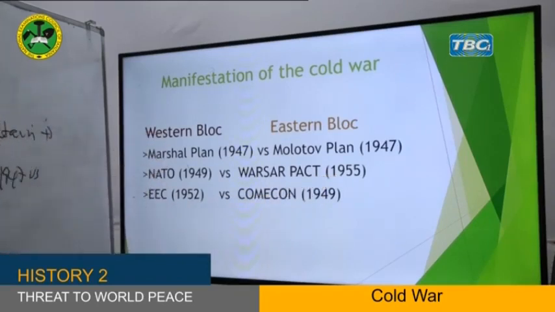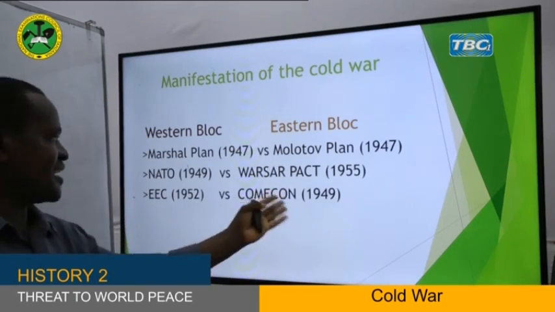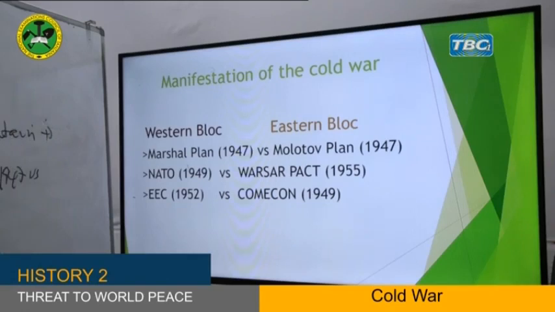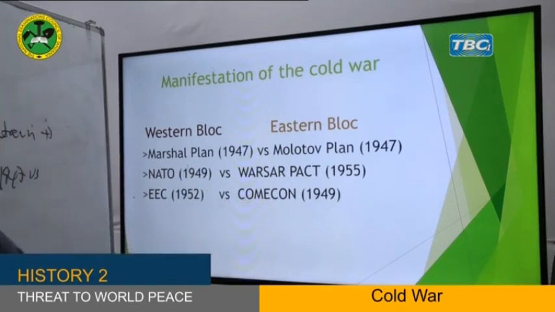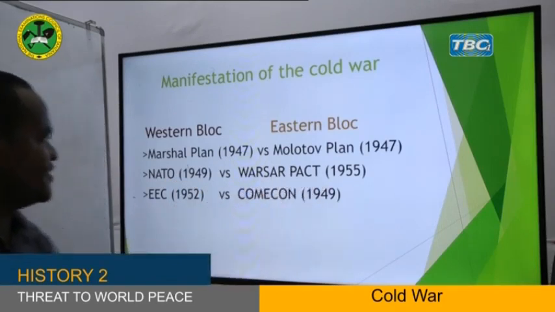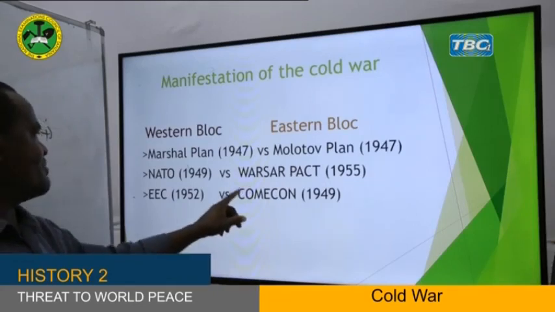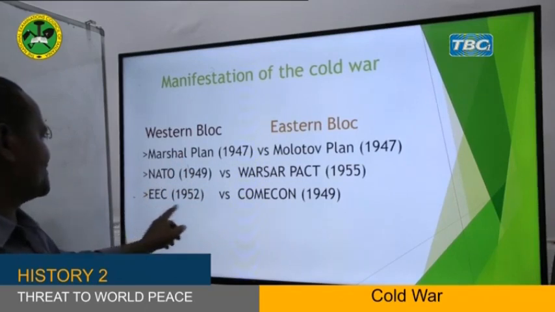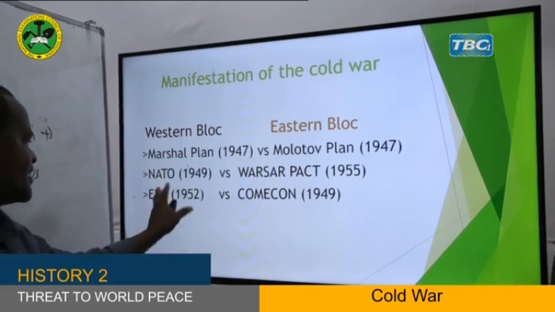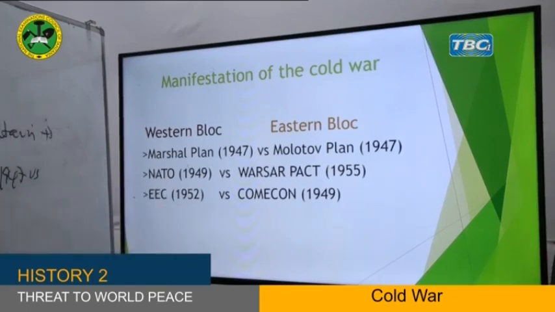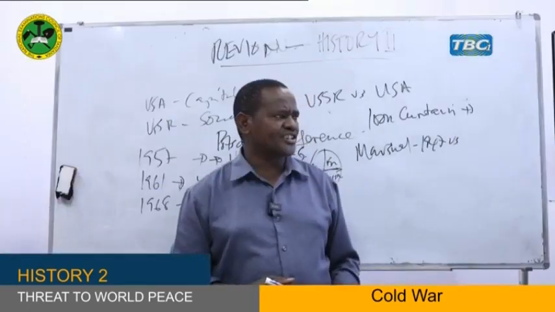But the European countries came with what was called the EEC, European Economic Community. But remember, USSR earlier in 1949, they established what was called the COMECON. COMECON means the Council for Mutual Economic Assistance. It was established intending to help the Eastern European countries economically, as the Americans were using Marshall Plan, and the Europeans established, of course, it started as iron and coal associations between the French and the Germans, the two traditional enemies, in 1952, before expanding to become European Economic Community, and now it is European Union, as we can speak of. So this also has caused a lot of tension, my dear students.